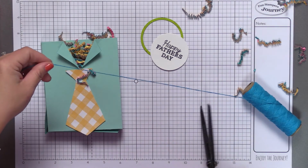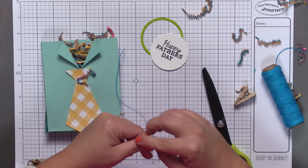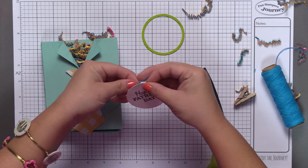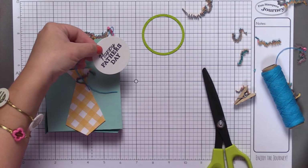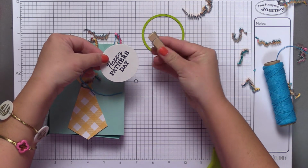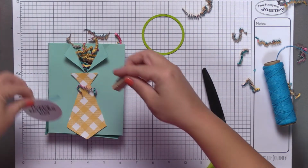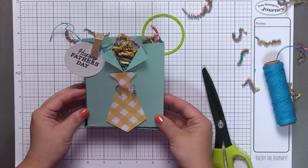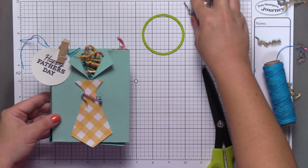Let's use some string. Let's brighten it up. You wanna do that? And what I'll do is maybe put the string kind of behind the little tag, and I have this really cute little wooden clothespin. Let's put it to the side over here. There we have it, you guys. A cute little giftie that your dad is going to love.